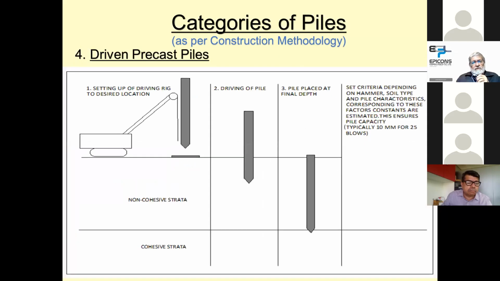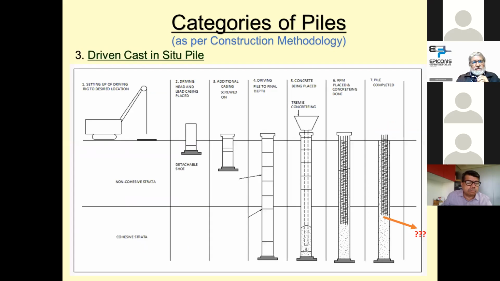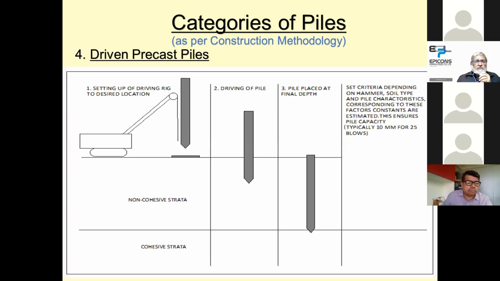And now, driven precast pile. The cast in situ method has one problem: concrete, if there is a problem of sulfate or chlorides in soil, creates a problem. So driven precast piles are cast in a casting yard, which has to be nearby. There is a limitation of transportation because normally pile length would be in the range of 6 to 9 meters, and joining two piles is a problem. Difficult, but I'll show you the method of how they are joined.